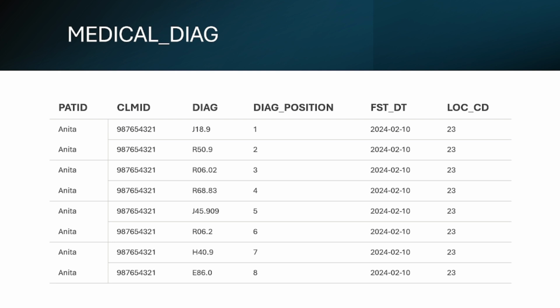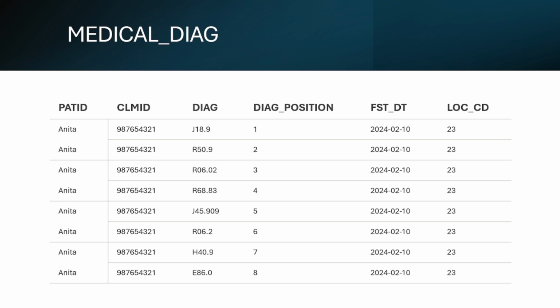These are the claim ID you have seen, and diagnosis DIAG tells all the diagnosis codes. So every diagnosis, whether it is pneumonia or glaucoma, has a certain code that is shared with the insurance company, and the money is reimbursed to the hospital. The next one, diagnosis position, was already discussed, primary and secondary diagnosis. Then the first date, the date of the visit when the patient was brought to the emergency room. Location code, again it's the emergency room here.